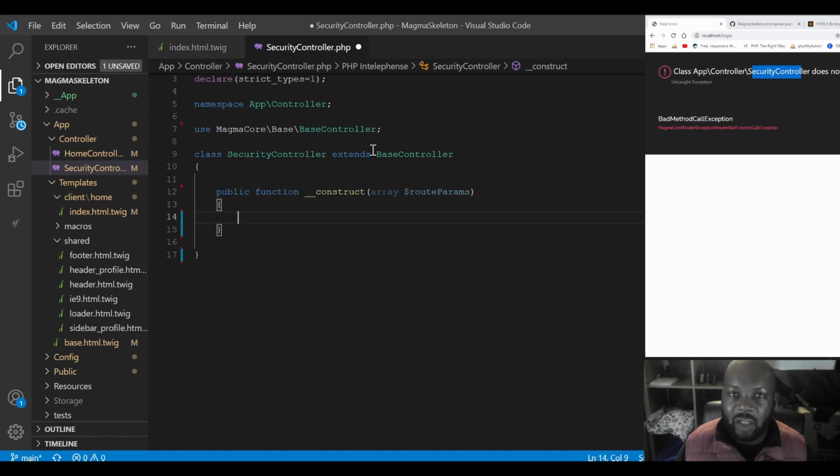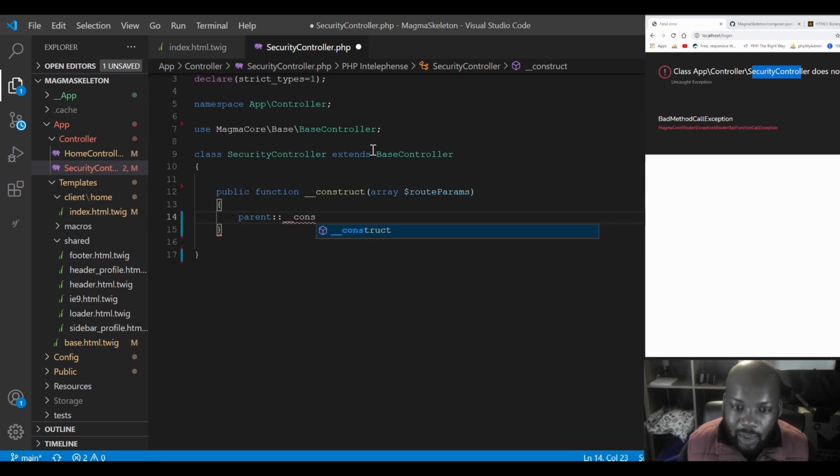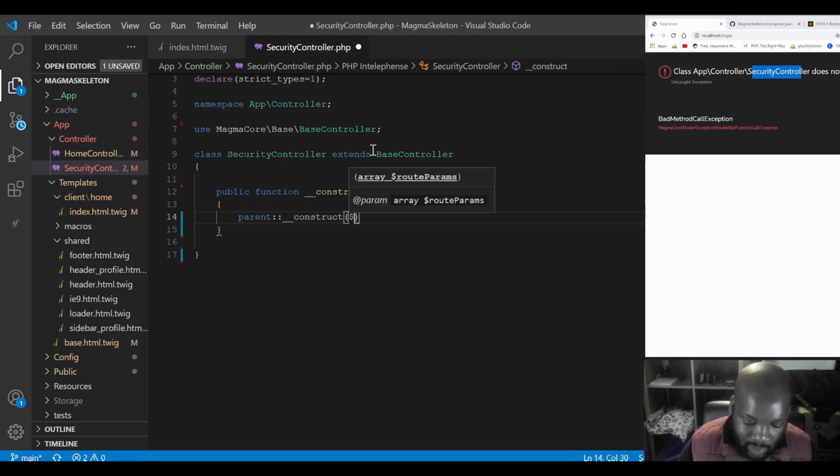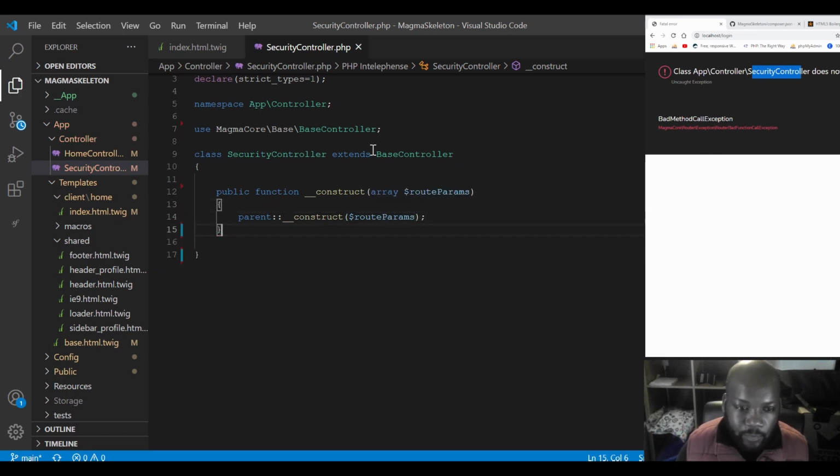And because we've extended into that base controller, we want to pass that argument to our parent constructor. So it's parent::__construct, and we're going to pass that route params argument in, just like so. So that's our security controller.